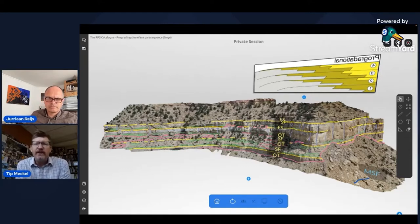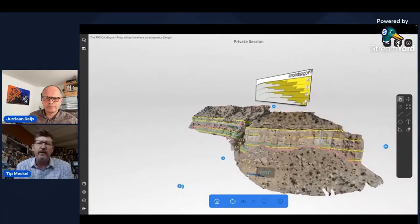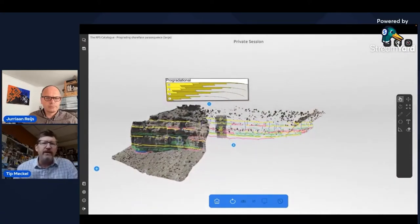Yeah, so now you're seeing some sense of how this might work in a depositional system, whereby you're in the more aggradation or the thicker amalgamated section on the left, and moving out into the more distal part of the system as you move to the left on this image in the prograding aspect. So you'll see, if you were able to look at the overall thicker sequence beyond the single outcrop, which might represent just one of those numbers in the overlying image, you would see that this is indeed a part of a progradational package. So we're not seeing everything in that image here necessarily, but you do catch part of it.